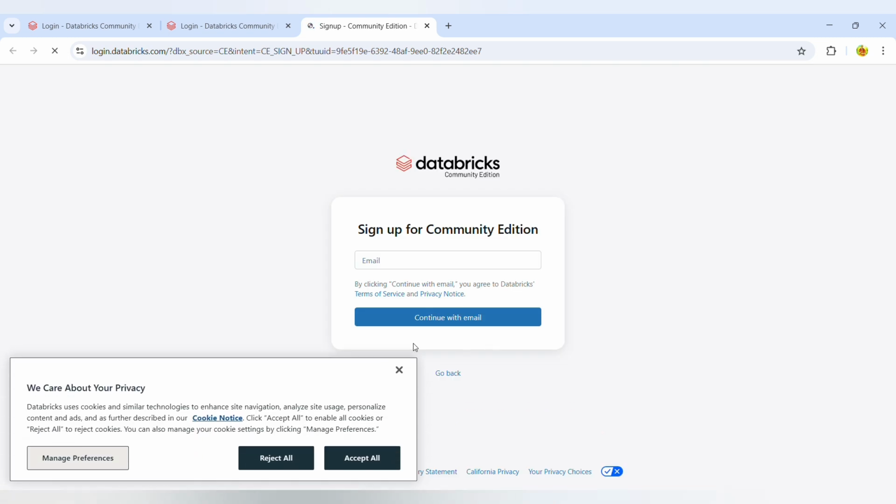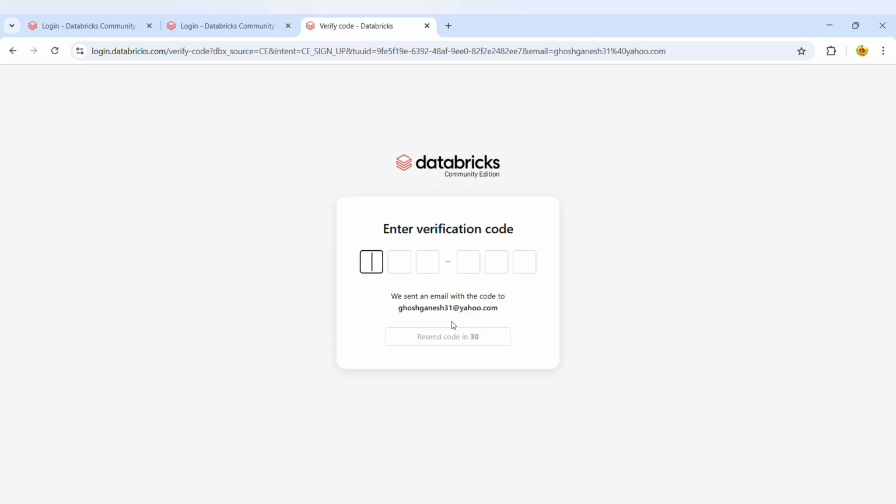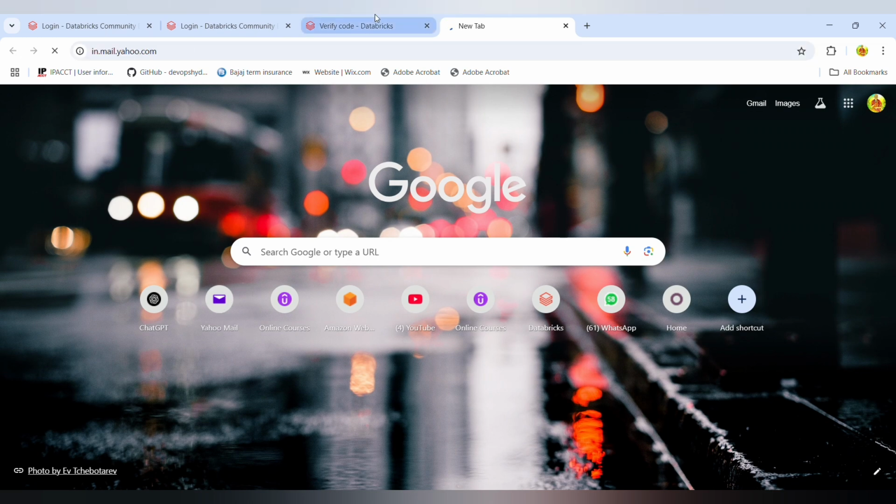I already have the account, so I'll just show you how to do it. Here you will give your email ID and then continue. Then here you will give a password, and the pin code which you will get in your mail ID.